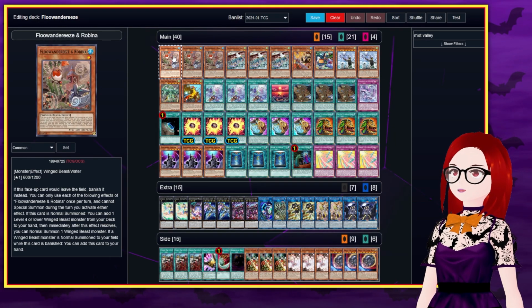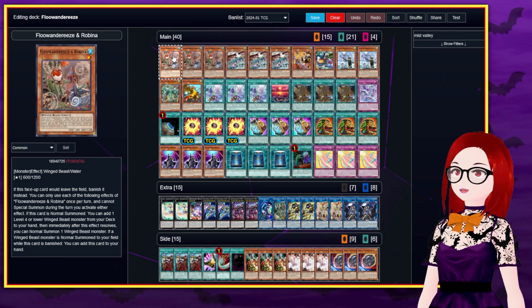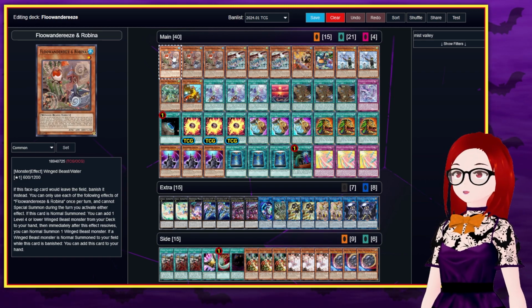And now people are packing so much non-engine that you almost need to draw your one of Call by the Grave just to compete. You saw how Droll and Lockbird just completely ended our turns. Additionally, it's very heavily weighted towards going first. If you win the die roll to go first, you're feeling good. But going second, you're going to start struggling.